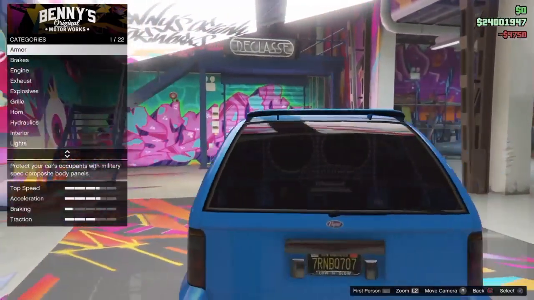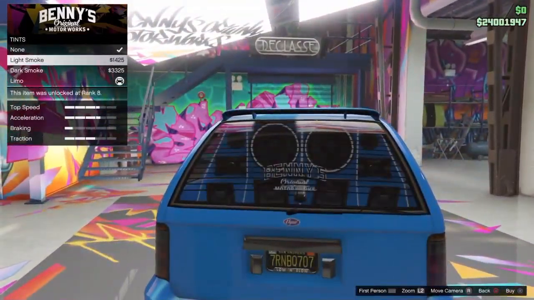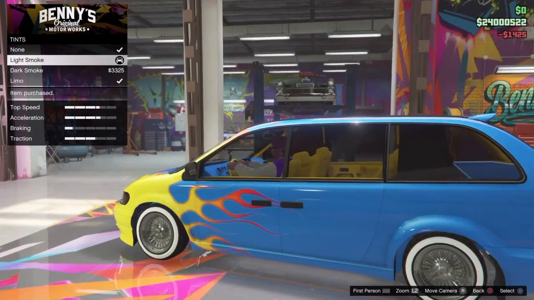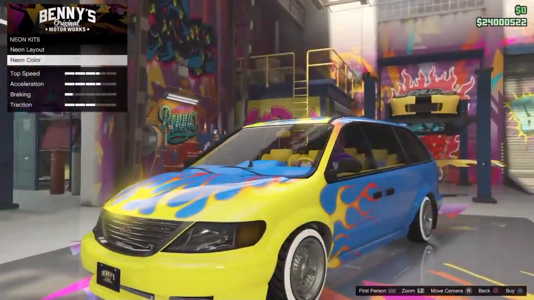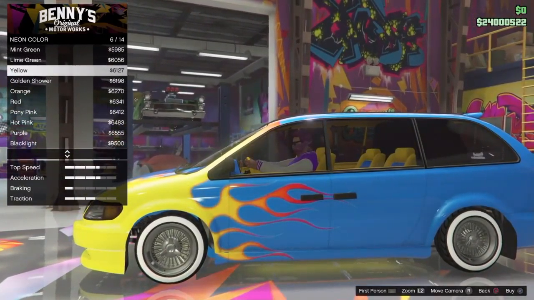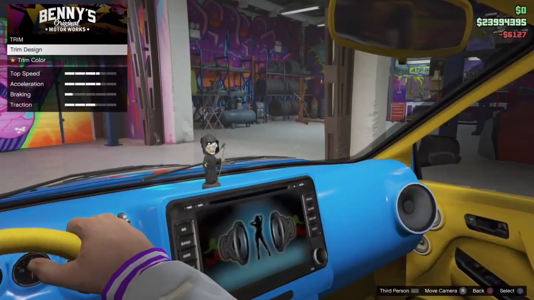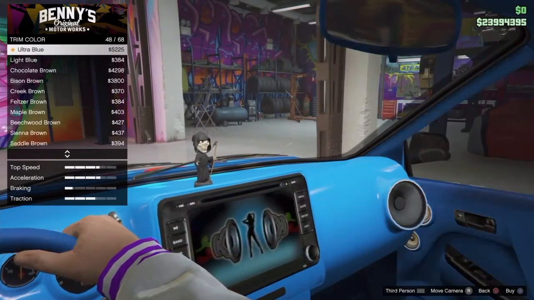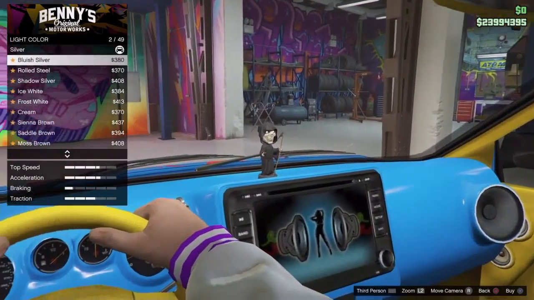Limo tint them. I'm gonna get light smoke and then I need to go back in. Lights, neon colors. I'm gonna get like a yellow. Should I get a yellow or should I get a red? Yellow. Trim color. Just gonna go through these quickly one sec, guys. Roll. Go. So that's done. Light color.